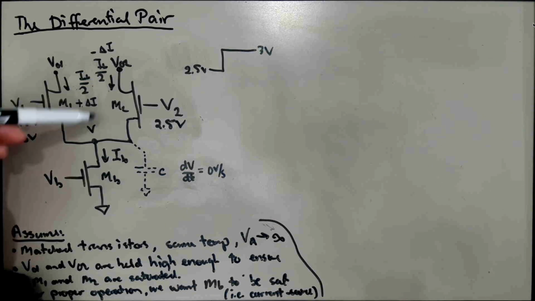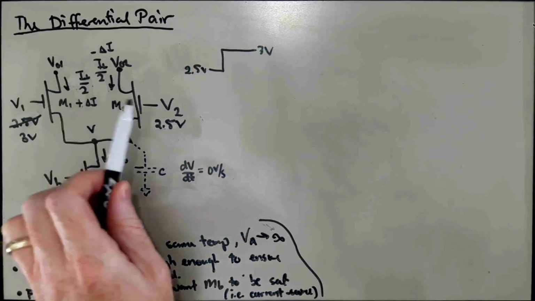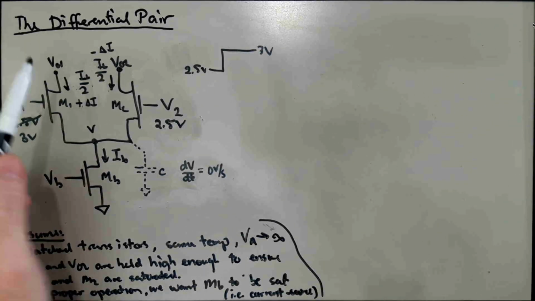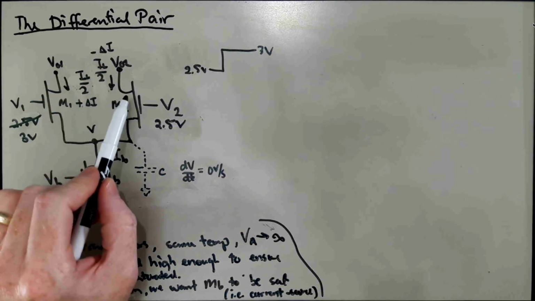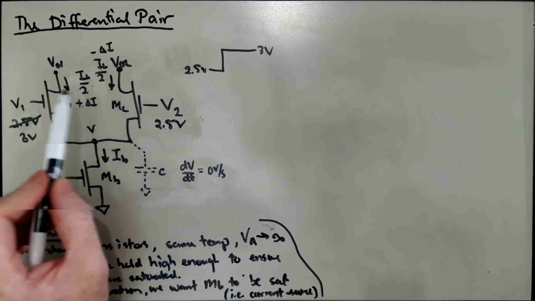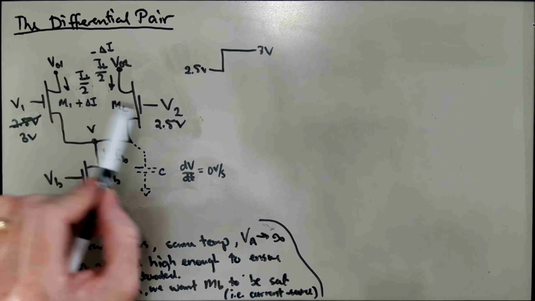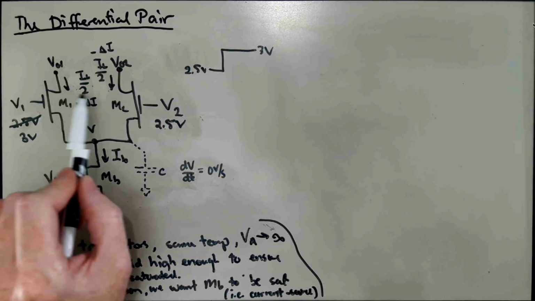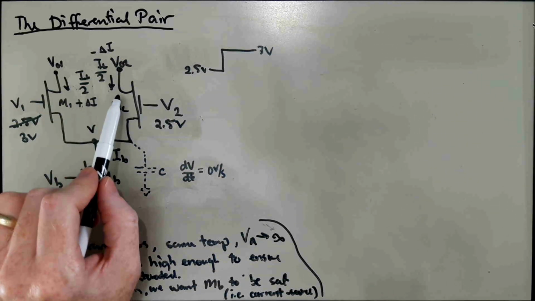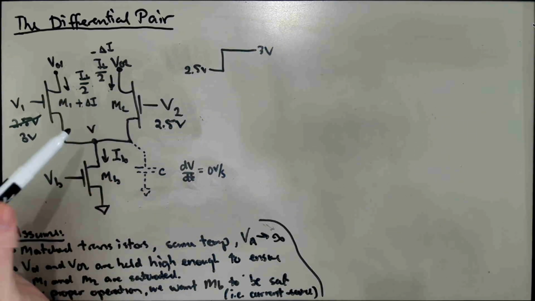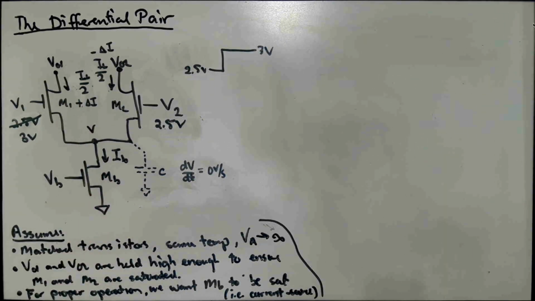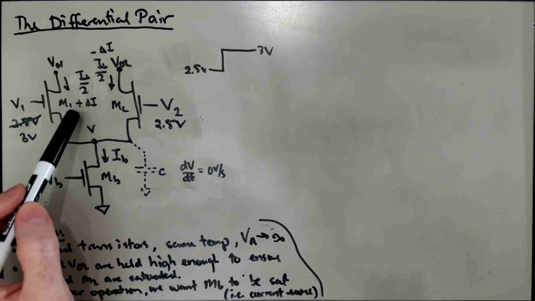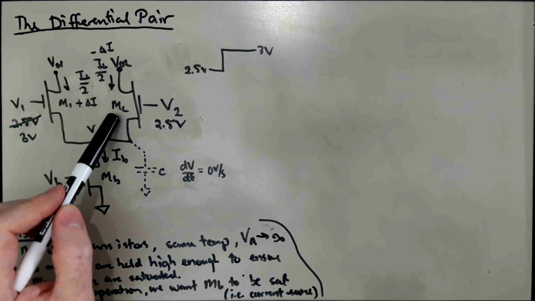So this structure basically steers the bias current back and forth. Right? So if the two voltages are equal, then the current on the left side will equal the current on the right side. If V1 is higher than V2, then we're going to steer more of the bias current over to the I1 side, and less of it's going to be on the I2 side. And since they have to sum to a constant value, we have a zero-sum game here. So whatever the increase in I1 is, that's also the decrease in I2.